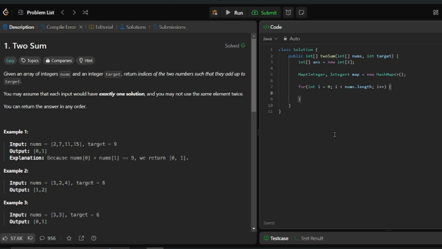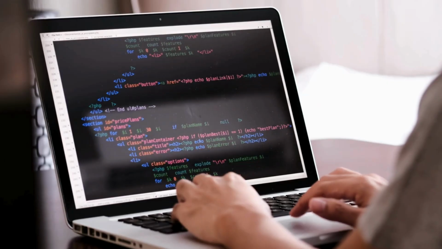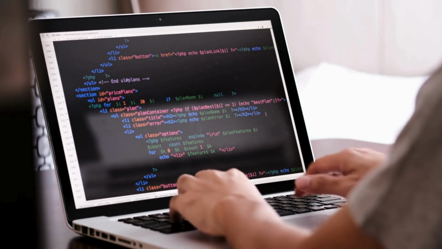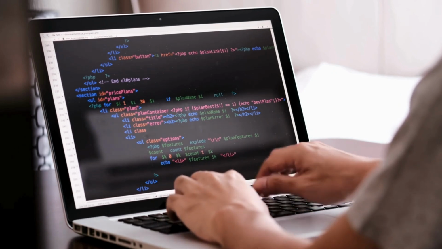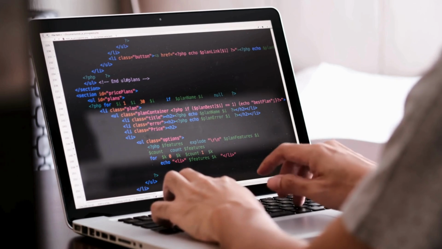Let's start with LeetCode. You have probably heard about it as the place to sharpen your coding skills. It's packed with algorithm and data structure challenges designed to test your problem-solving abilities. Think of LeetCode like a brain gym. Solving problems there helps you strengthen your logical thinking, get comfortable with core concepts like arrays, trees, and graphs, and ace technical interviews, especially for companies like Google, Amazon, or Meta. Sounds great, right? But here is the catch. It's tough and time-consuming. If you are a beginner, it can feel like running on a treadmill. You are working hard, but you are not moving forward in practical skills. The truth is, LeetCode is a tool, not the entire toolbox.